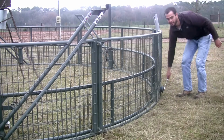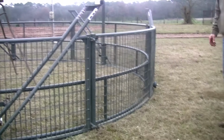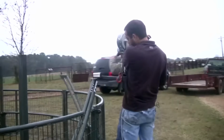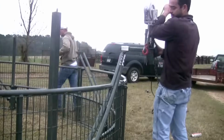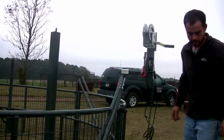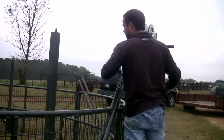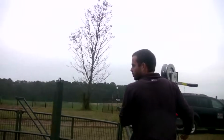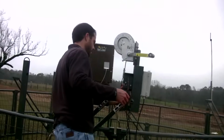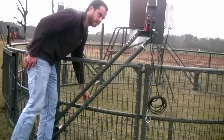All right, now we will want to take our control unit and slide it into our inner receiver. And we have a pin. Here's a pin I put on the back for safety. Tyler, are all those locked? They're all locked. Okay. We'll make sure all the legs are locked. It's in the down position.